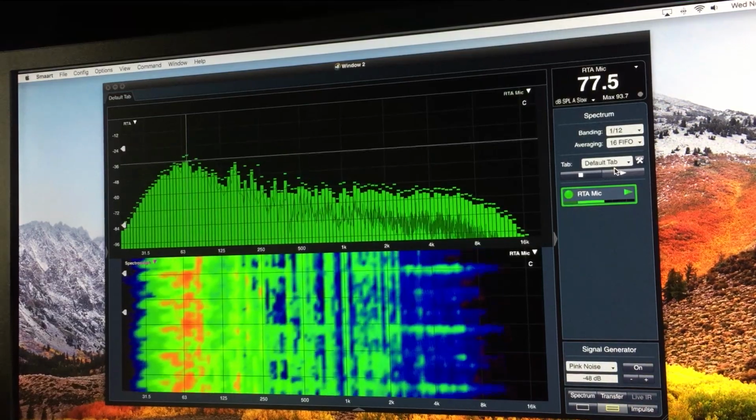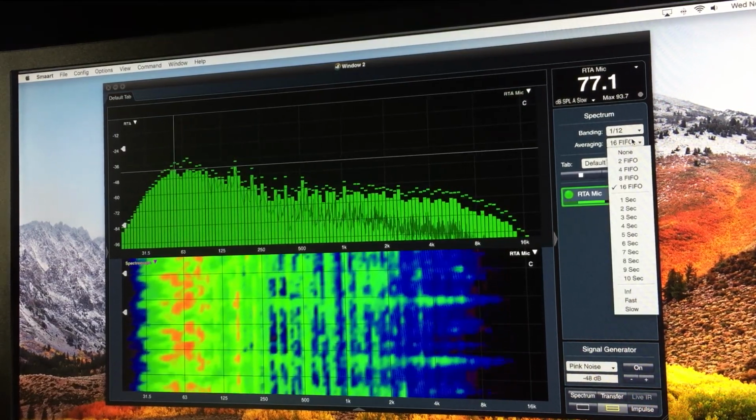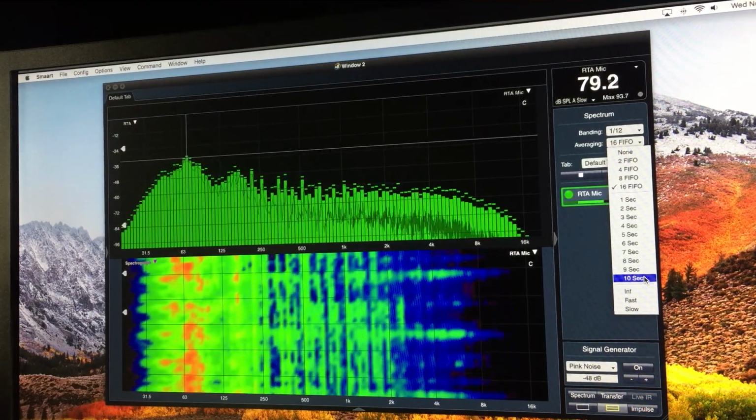Now, one last trick I use for my RTA is after I've got my mix up and I'm reasonably happy with it, I'll turn it on really slow averaging. This way, even though the notes are changing and moving all around, I'll be able to see a 10-second average of what all those frequencies are to see if any of them are popping out more than others. Sometimes this has to do with the acoustics of the room and how the room is resonating and holding on to certain frequencies longer than others.